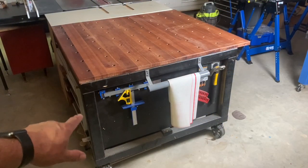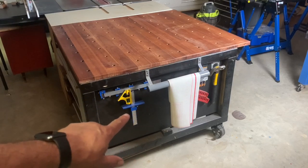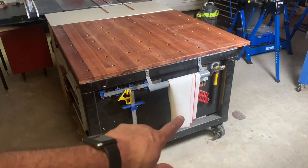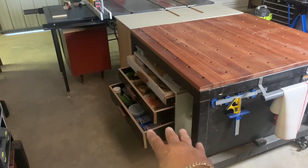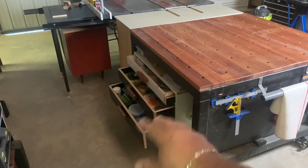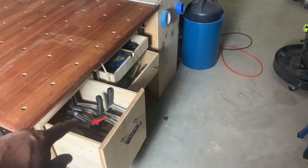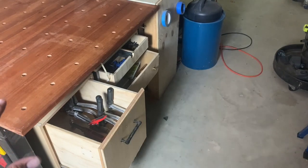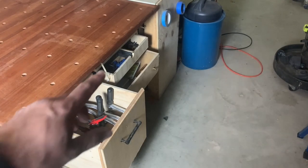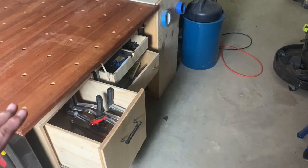Down here I keep just a couple of squares, a little jig for drilling holes, a silicon mat which is handy for glue-ups, a hammer, and a couple of corner angle brackets. I built in some drawers made from a lot of scraps, with a couple of dividers in between — works wonderful. I have an assortment of hold-down clamps that go into the dog holes, which work wonderfully well. There are also a couple more drawers here for miscellaneous components related to the table saw.